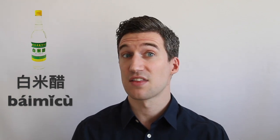White rice vinegar is transparent, a bit more acidic than the other Chinese vinegars, but still less acidic than the white vinegar most Westerners are used to. Shanxi vinegar is thicker with an almost purplish dark color and is great to dip dumplings in and for some dishes requiring some acidity. Finally, Zhenjiang balsamic vinegar has a distinctive dark brown color, almost like soy sauce. It's a little sweeter, while still keeping that sour vinegar taste.